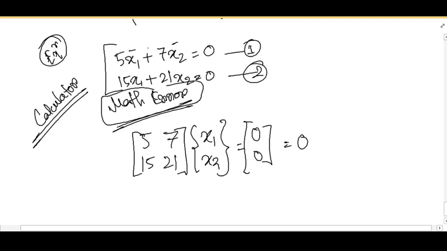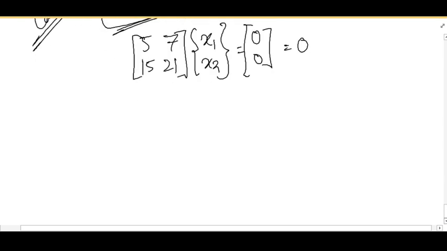And as we are getting just one equation, multiple combinations are possible for x1 and x2. For example, x1 might be -1/5 and x2 might be 1/7, then it will become 0. Or x1 might be 1/5 and x2 might be 1/7, and it will equal 0. And also if x1 equals 0 and x2 equals 0, it will also become 0. So multiple or infinite sets of solutions can be obtained from these 2 equations. That's why it gives a math error in the calculator.